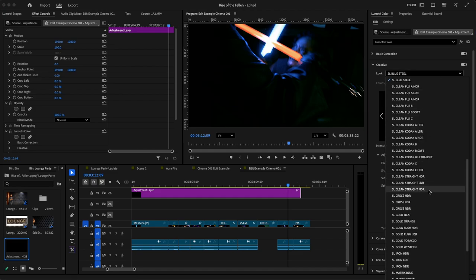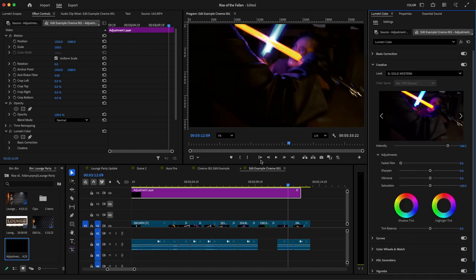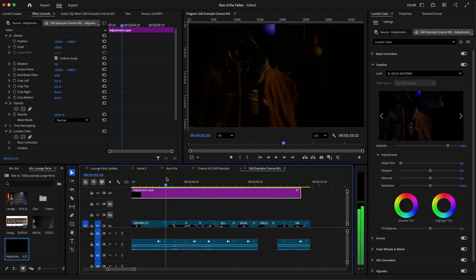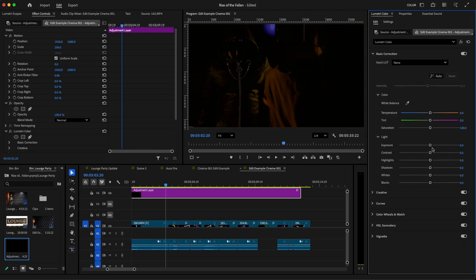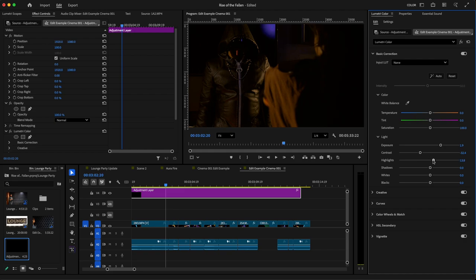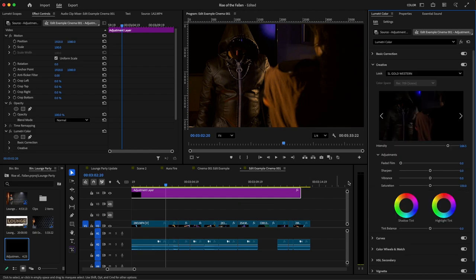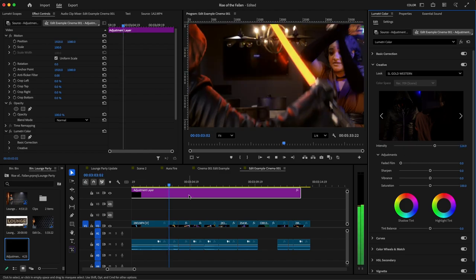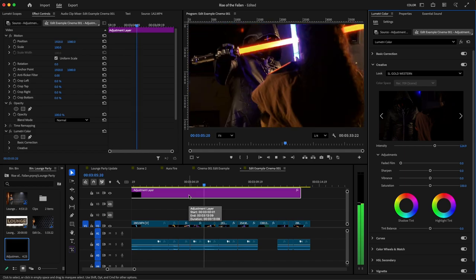Let's say we're not really feeling this, but you know what? I like Western, because I really like the cowboy shot. So now we can give it that Western orange kind of hue. But as you see with this, it does change a lot of what we have in the background. So then you can come back up here, and make sure that your adjustment layer is highlighted. And then this is where you can go in and you can change a lot of things. And this changes it overall for the entire project. I mean, not the entire project, but for whatever is underneath that adjustment layer. Play with the intensity, and then now you have a quick little color grade.